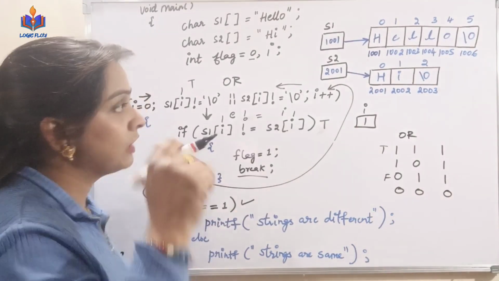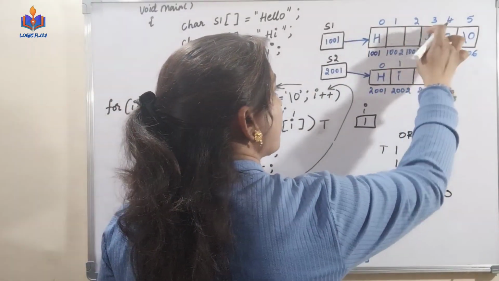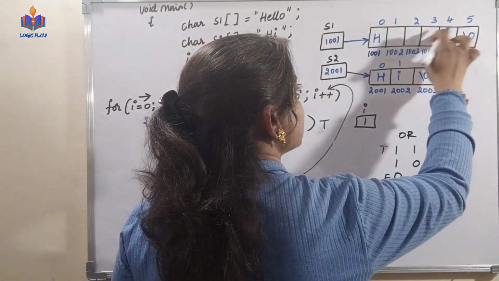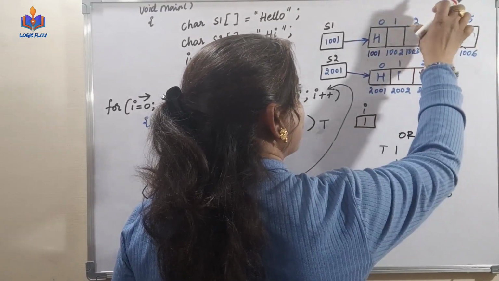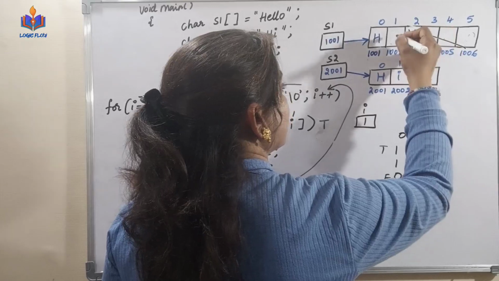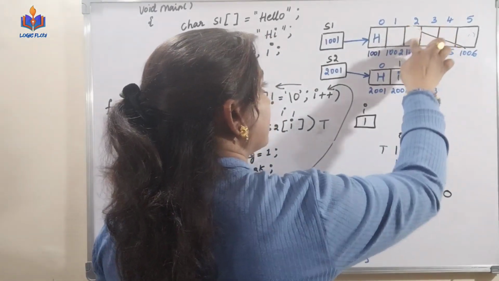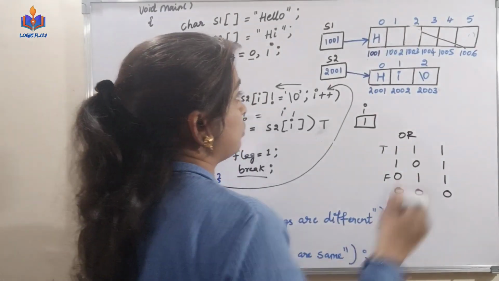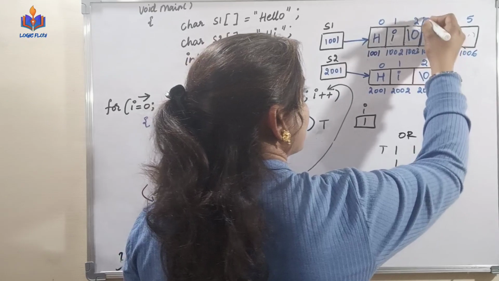Right? Now let me change the value. What I'll do here, I'll just remove all these values. Just imagine that there is no memory allocation for this. That's it with this. Well, this is null character. And I'm going to store the null character here. Let me give the value as H-I. And here also H-I. That's all with the memory.